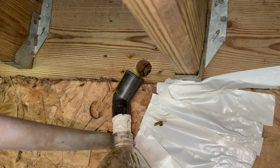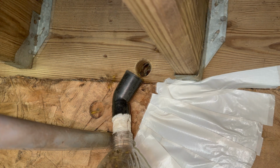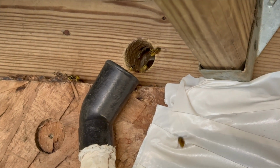First, we'll show you a couple of minutes of regular speed footage so you can compare it to the slow-mo footage. As you'll see, wasps are much harder to study at actual speed. It's much harder to track the detail of what they're carrying and what they're doing and watching their behavior at regular speed. That's why we do a lot of slow-mo lately on this channel, so you can better appreciate what the wasps are actually doing.